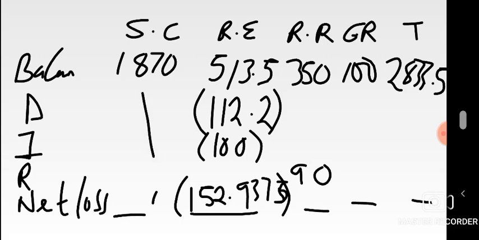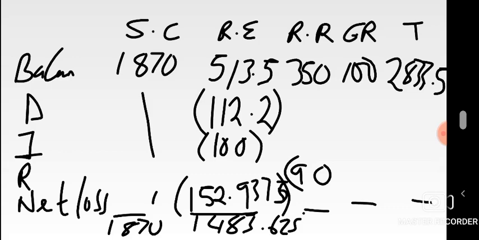These column totals. You sum up this column, 1870. Sum up this column RE. What do you get? 1483. Okay, so this is the full total I'm giving you, 1483.625. The next one, remember this 90 from RR, I just forgot to put in brackets, since as I said, when you sell an asset, you end up reducing the surplus. So 350 minus 90, 260. The next 100 minus nothing is just 100.